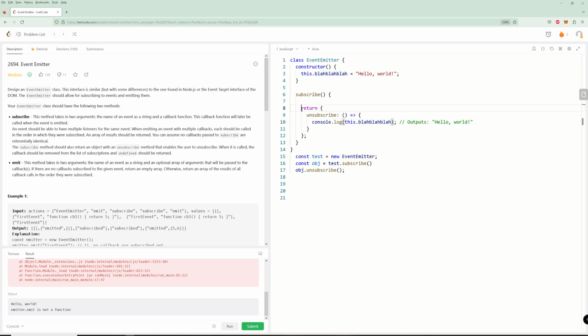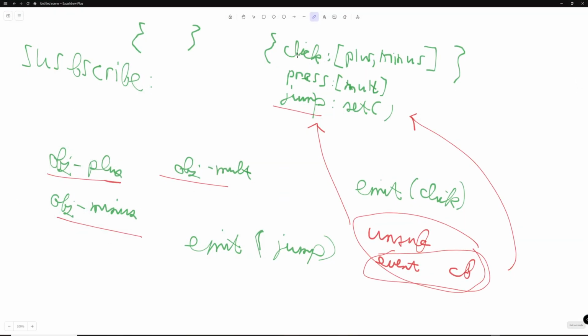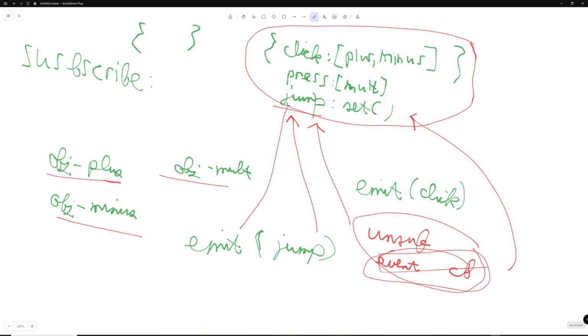So whenever you return an object or a function in a class, you're going to have access to all of these keywords because you have access to all of these in whatever method you make them in. Okay, so now that we know that, if we define this object with this keyword in the emitter, we just have access to it directly because it's a closure. So now that we have access to the event, the callback, and the object, it's pretty straightforward. All we have to do is just look for the key with the event, and we just delete the callback. Pretty straightforward way to do that.